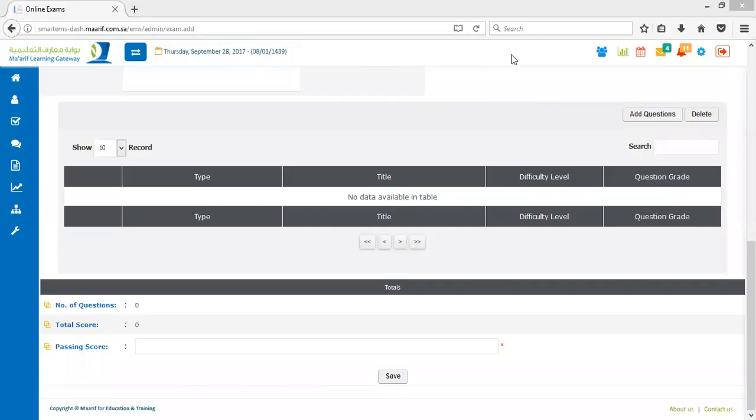So now I have the questions I had in my bank. So now it's up. So I'm going to select 1, 2, 3. You must have at least 3 questions for an examination. You cannot have less than 3. So you must make sure that the questions in your bank are made in groups of 3, like 15, 12, 9. But make sure that you have at least 3 in the bank.